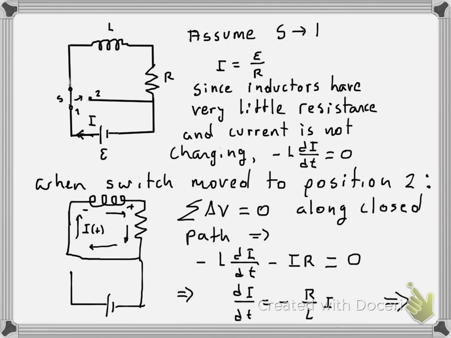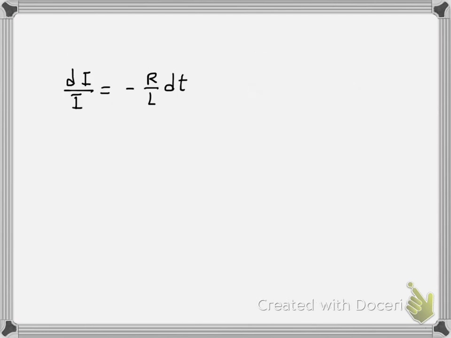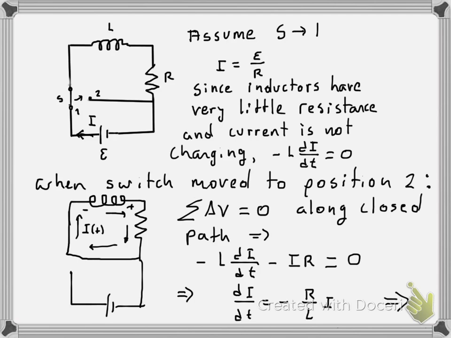So the equation that we end up with here is that di/dt, moving L to the other side, equals minus R over L times the current. Again, we have arrived at a simple differential equation of the first order for the current. If we solve this equation, we'll find the current as a function of time for the LR circuit.